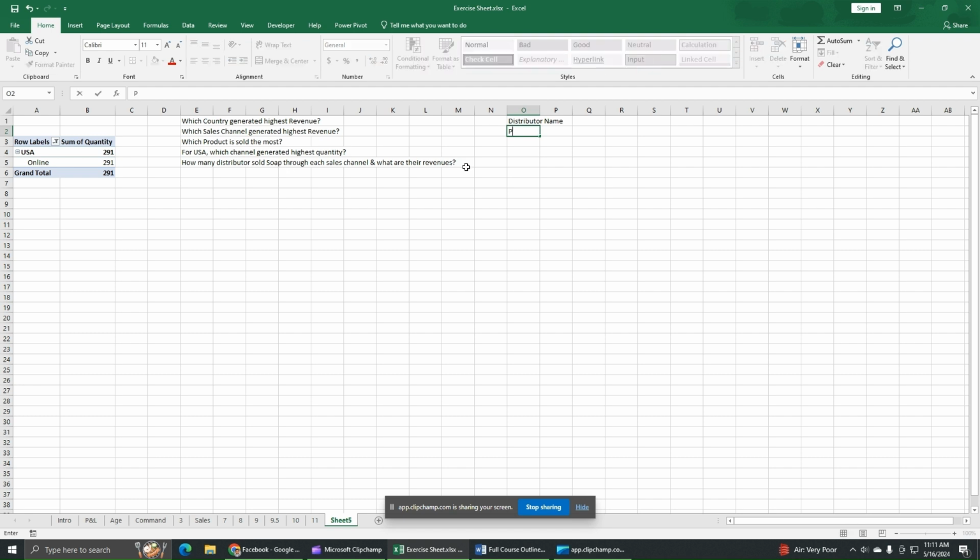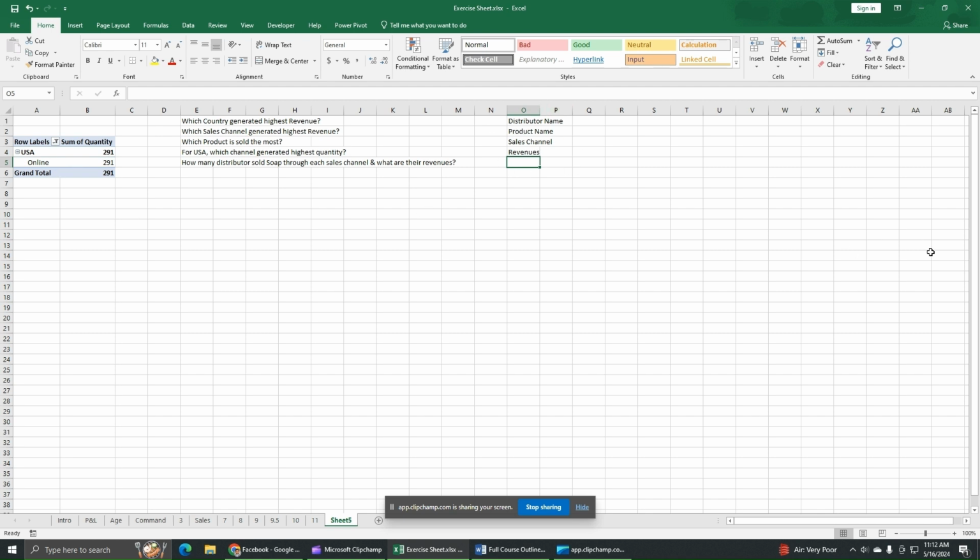Soap means product name. Then each sales channel, and finally revenues. So we will construct our pivot table based on these four columns.